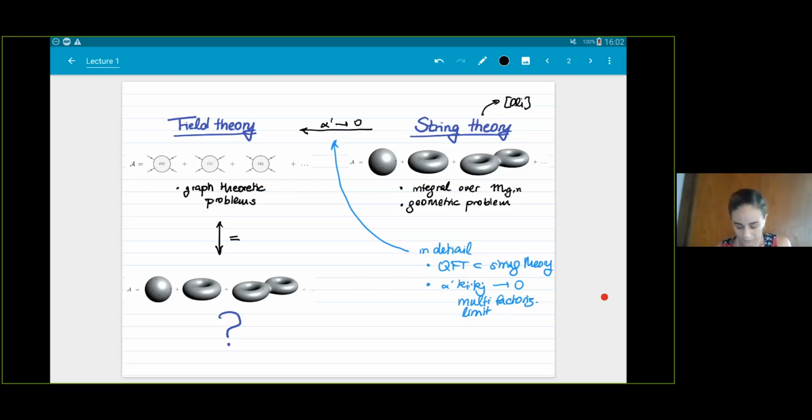Now, there's a lot of things that would be going for this. So for example, note that in string theory, we have only one object at each order in perturbation theory, whereas here I've drawn this as one object, but really this is hiding an immense number of Feynman diagrams that go into each of these orders. It would be a massive simplification here. Now, let's say we wanted to go ahead and construct something like this. Where would you even start doing this?